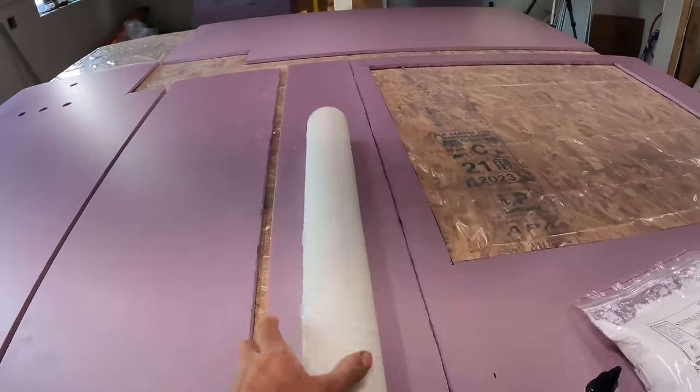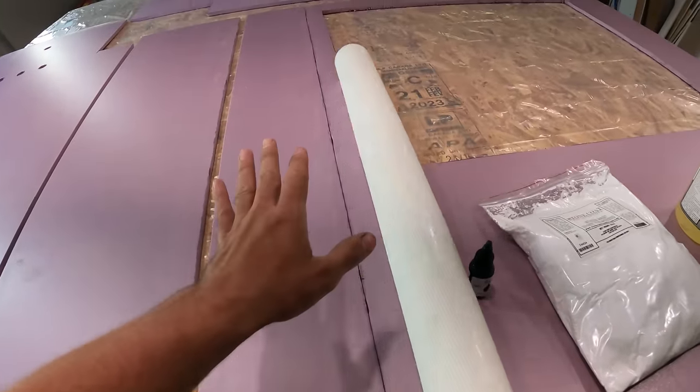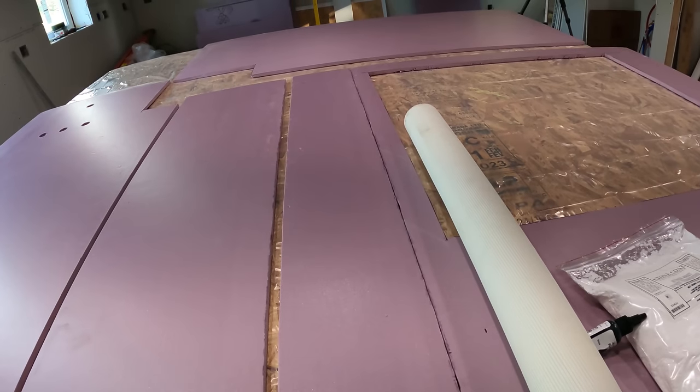And once we got a coat on everything, we're gonna put this fiberglass mesh on here. We'll put that on there and then squeegee that out, and then we'll let that dry, and it'll be real rough looking, but that's okay.